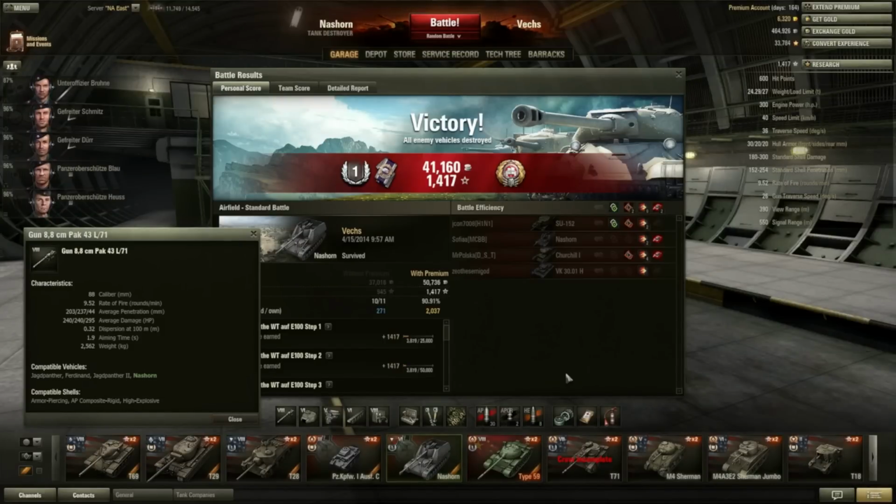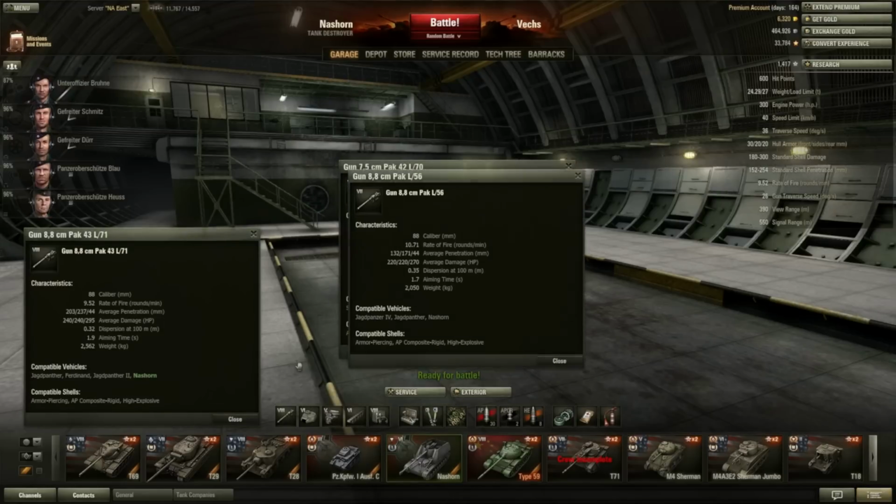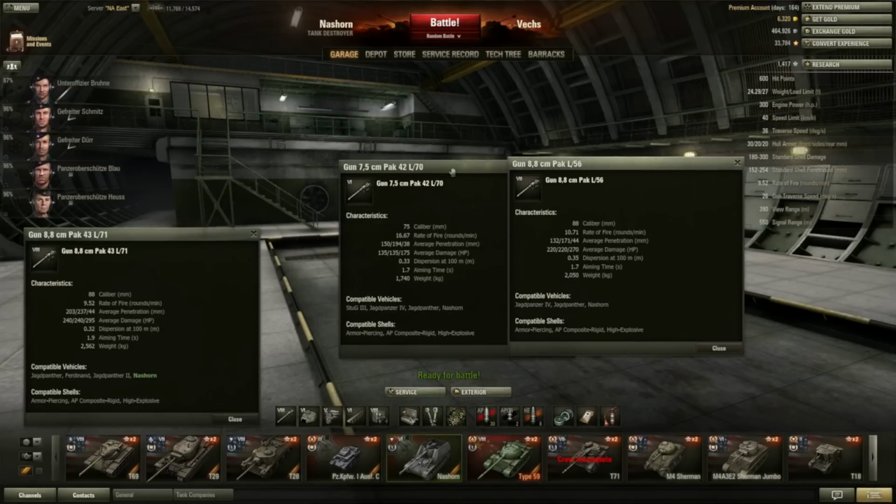I just did my first battle with the Nashorn's 88 L71, the long 88 millimeter on the Nashorn. This is my very first battle with it, and I actually skipped over the short 88 because I looked at the stats and compared them to the starting stock gun, and between these two I prefer the long 75 over the short 88. I looked at the 132 pen and I was like, that's not enough for a tier 6, so I decided to just skip it.